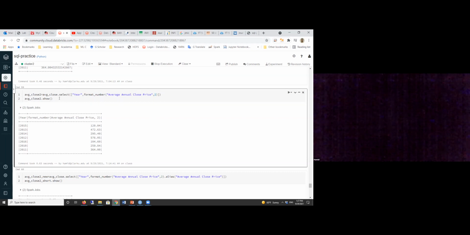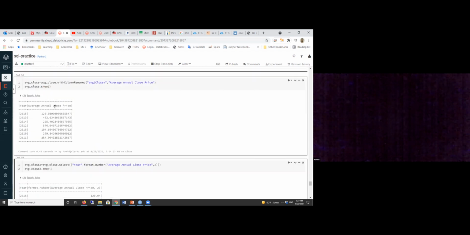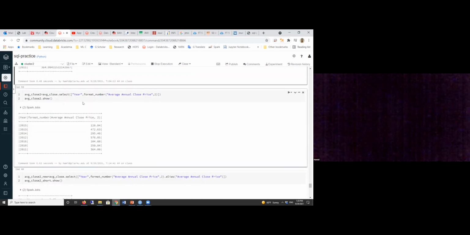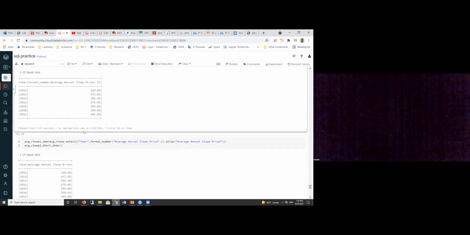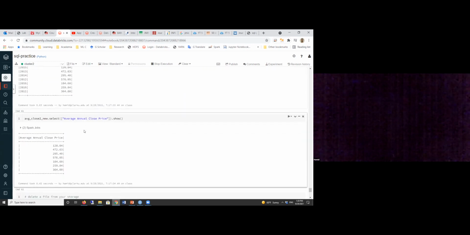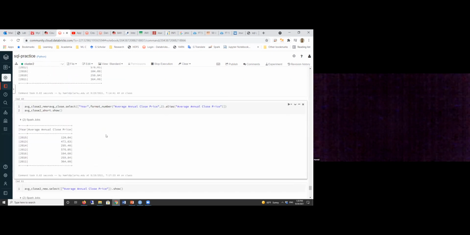Here, I work with this previous table. The previous table just had year and average annual close price, which I renamed from my previous column. In some cases, you can consider an alias name. So if you are not happy with the column name, you can either rename it or assign an alias column name.